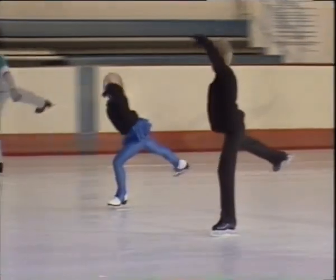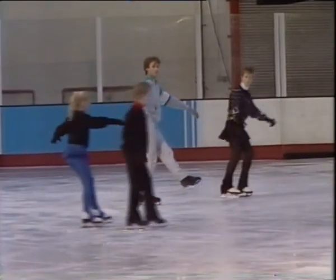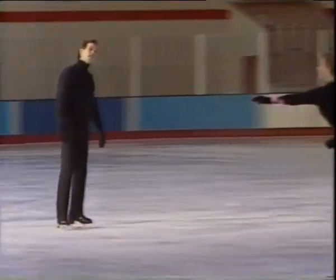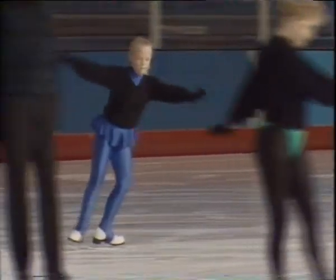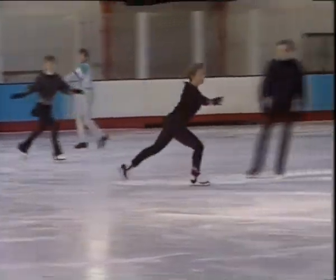Nice, Emma. Now make a difference between that long position and the forward one. Fine, build up. Come on, you're going to go a big jump.